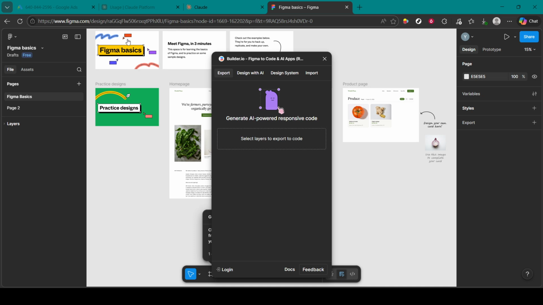If nothing is selected, it may prompt you to pick a frame. For best results, export a single primary frame rather than a group of nested frames and avoid locked layers you don't intend to include. Inside the Builder.io plugin, locate the export option and choose Classic Export. Classic Export is a reliable, broadly compatible mode that preserves layout and common components cleanly.